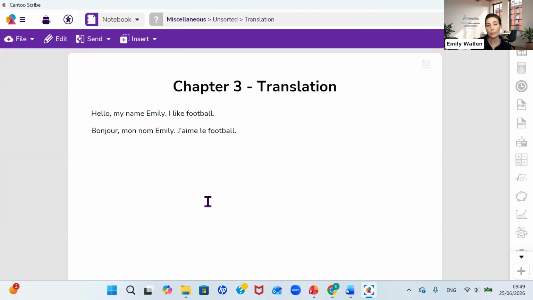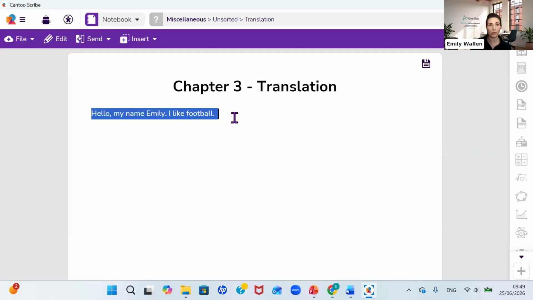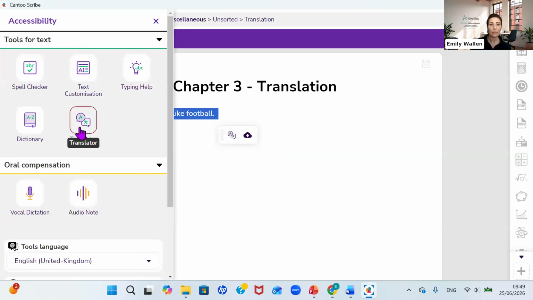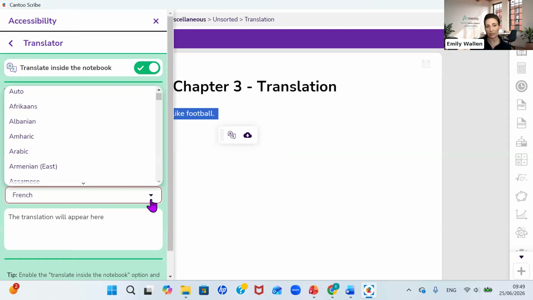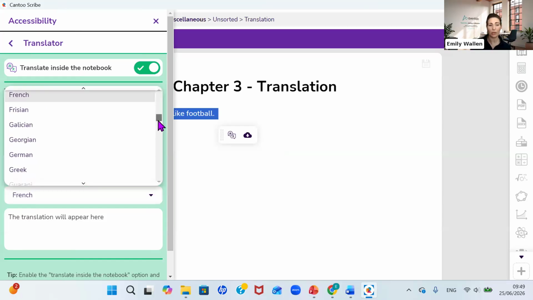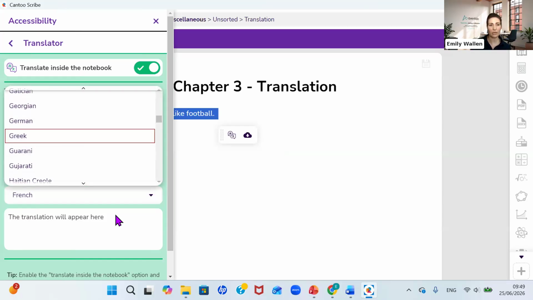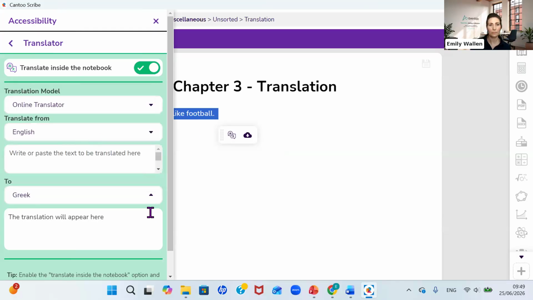So the student can come onto here, and again, they can also set their translation language as well. So again, they would highlight, they might want to highlight the word, and they would go to the translator. And they can change, as I say, they can change the language. Let's go for Greek on here.